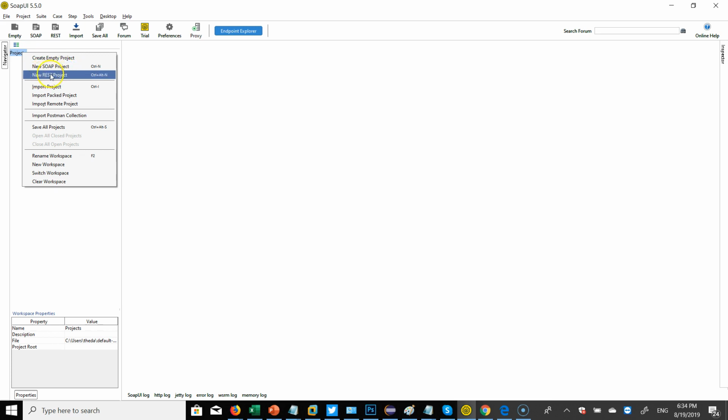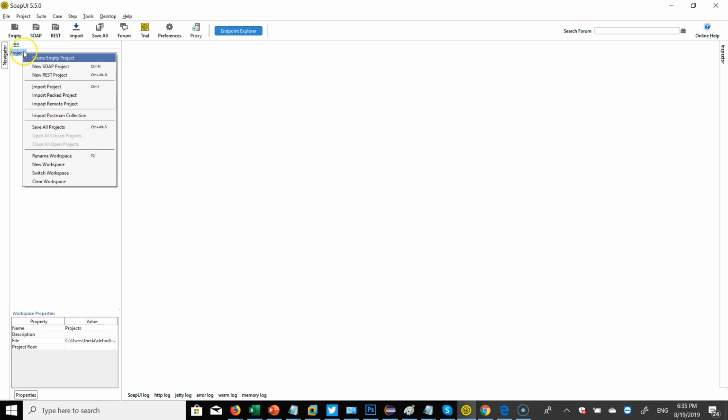You can also create a REST project the same way, and both are almost the same. We have tested REST API using REST Assured earlier, and you can also test a REST project using SOAPUI. SOAPUI has two forms, SOAP and REST.